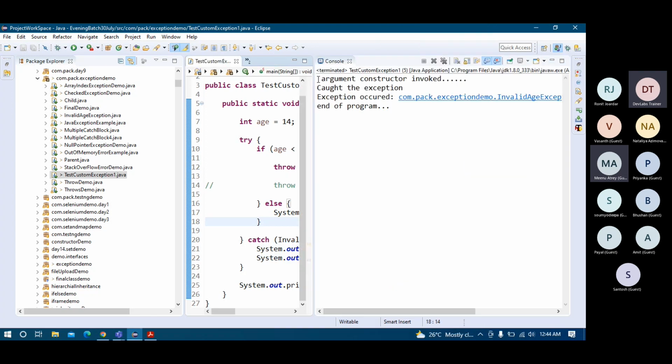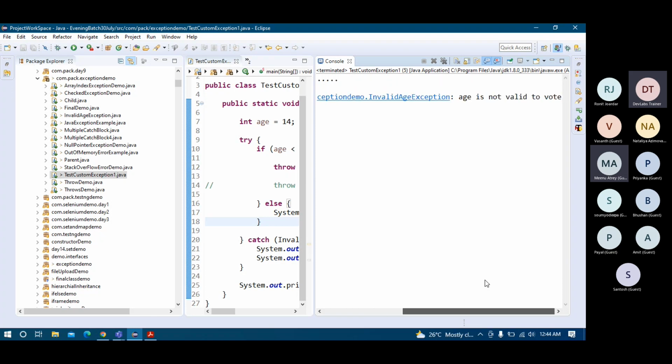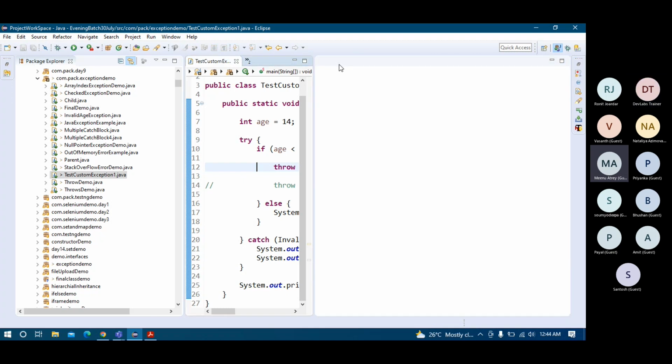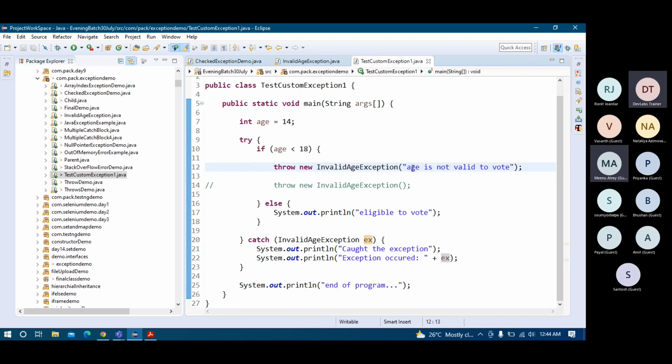It's saying argument constructor invoked, caught the exception, this message coming, exception occurred, and age is not valid to vote. And end of the program. The message which I passed here is also printed on the console.